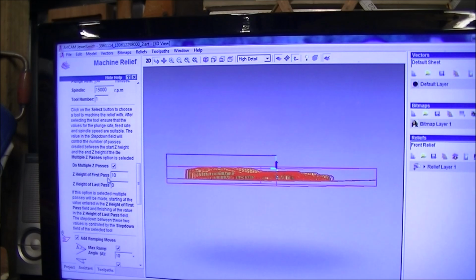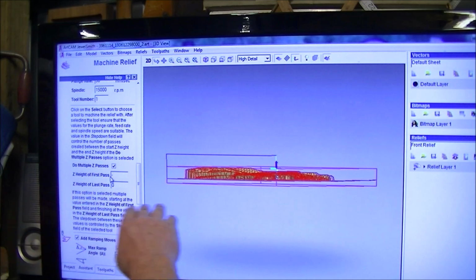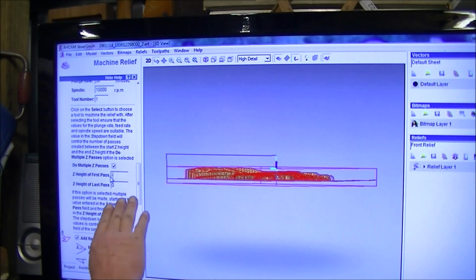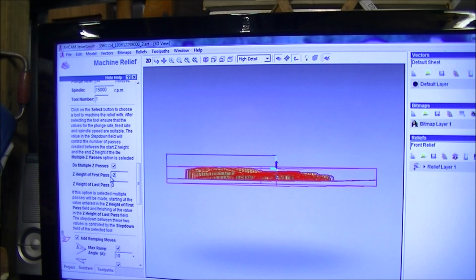Is it at the first pass? We're going to want that minus, because don't forget the zero, Z0 is on the top, so we're going to go underneath that with the first cut. So we're going to minus 2 millimeter, I think.